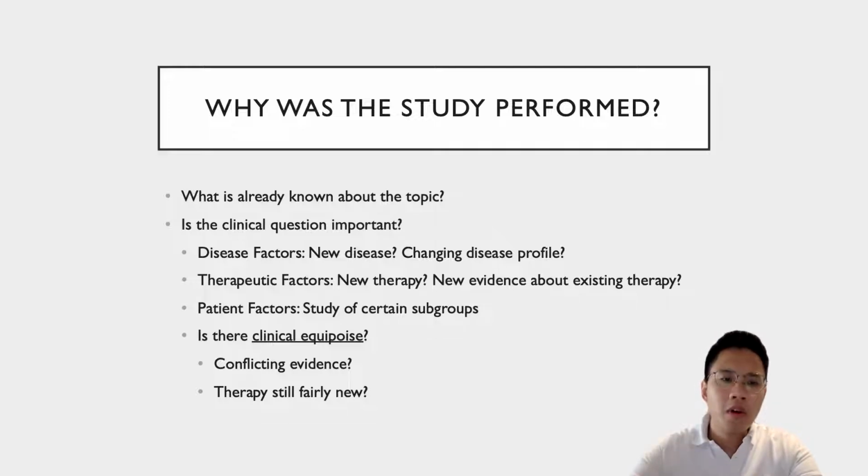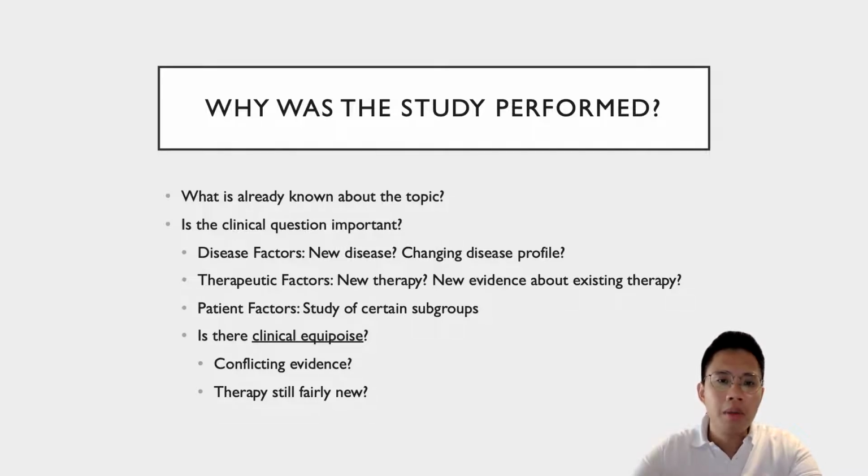We then move on to assess the relevance or the importance of the clinical question that's being investigated. This can be looked upon from a disease standpoint, where perhaps this is a new disease or the disease that's being studied has changing profiles. It could be from the standpoint of therapy, where there could be new emerging therapeutics or new emerging evidence about existing therapy. From the patient factor point of view, sometimes there may be certain important subgroups that have yet to be studied in detail.